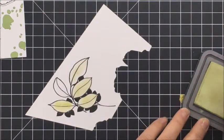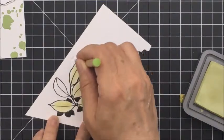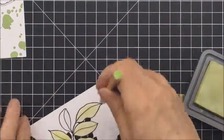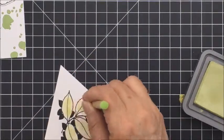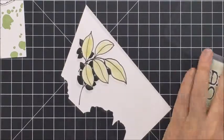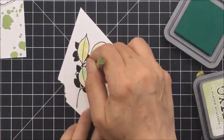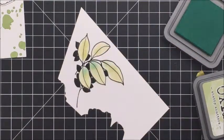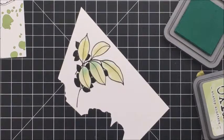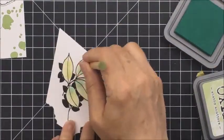Now I wanted to blend a little bit of a darker green over my shabby shutters, so you will see me taking some Distress Oxide ink in pine needles, and I'm going to blend that over top of the shabby shutters a little bit just to give it a little more color and dimension. You know, most leaves do have a variation in the color. I wanted to just create that impression here. So I'll add a tiny little bit more of that ink on there.